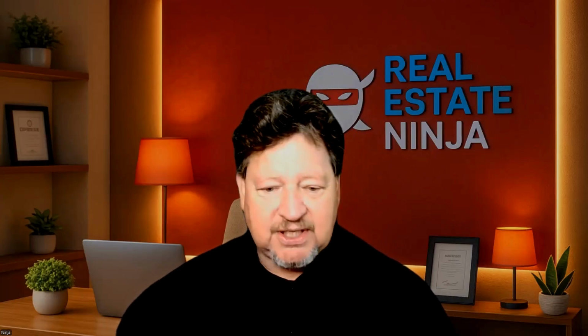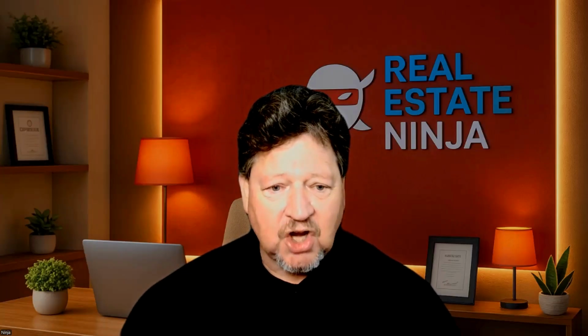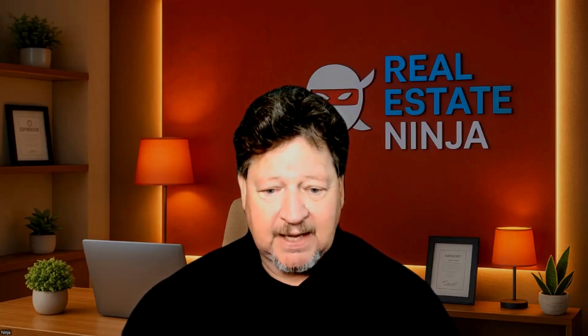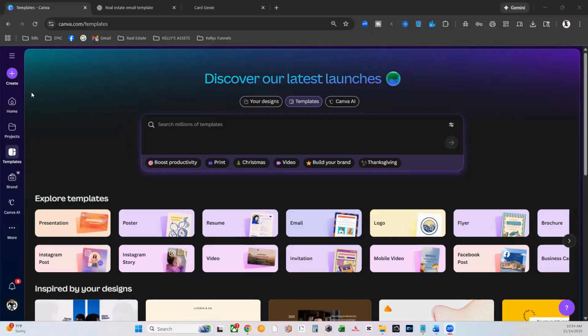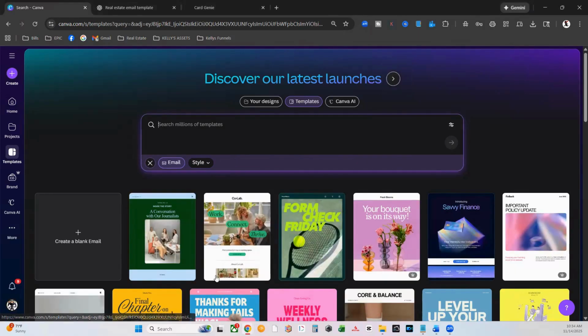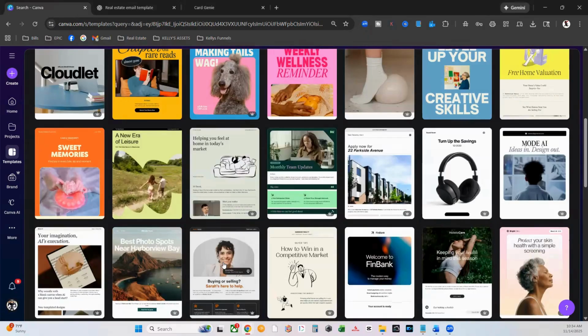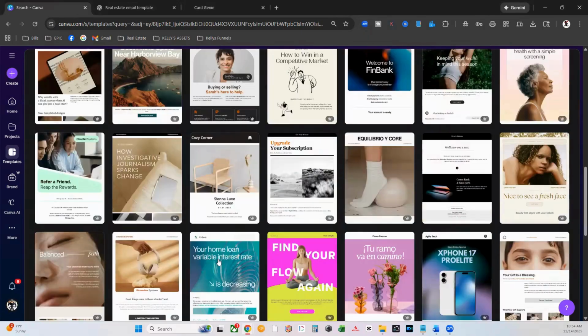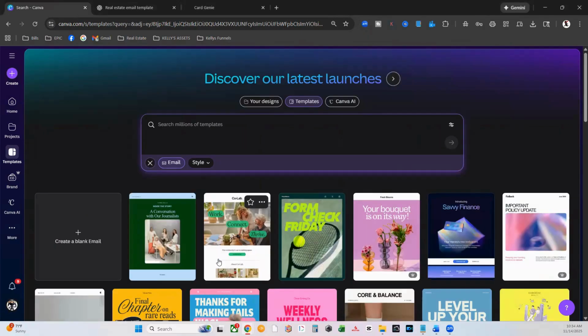So first thing you're going to do is you're going to log in to Canva, okay? Now, I go ahead and log into Canva, and the first thing I'm going to do is go to templates. There is an email tab. Go ahead and click it. And you're going to notice this is a new feature. Now they have these pre-built email templates. I don't need to use any of those. I don't want to create a one-off that's that intricate. I'm going to create a blank email.